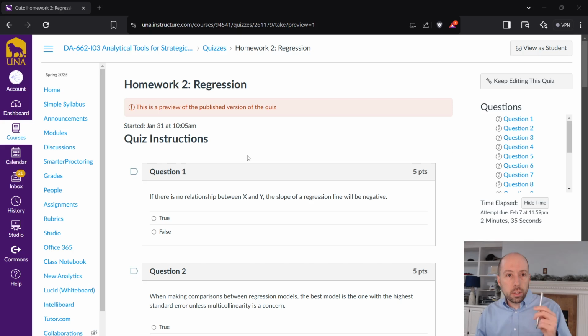Well, as we saw in a previous video, if there's no relationship between x and y, I should anticipate a slope equal to 0. So when we start talking about hypothesis tests for whether a slope is statistically significant, the null hypothesis, the default hypothesis, is that there's no relationship between x and y. In other words, the slope of the line will be 0. Look for that in the slides as well, you'll see.